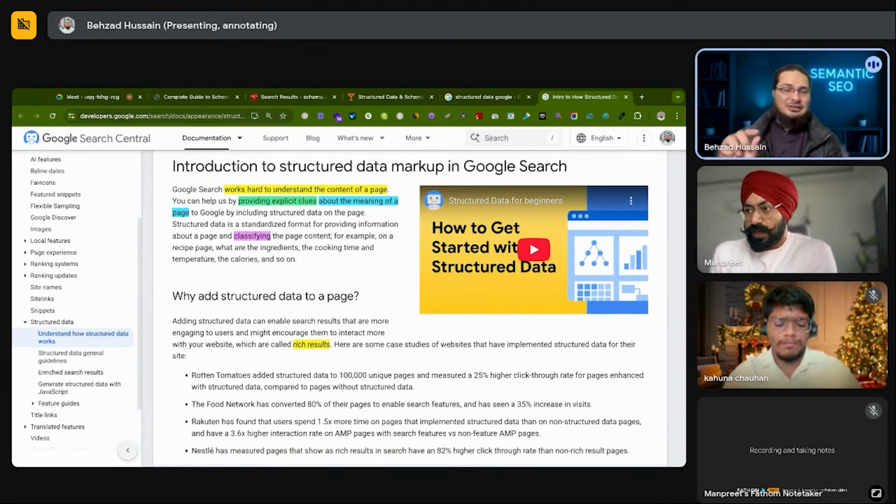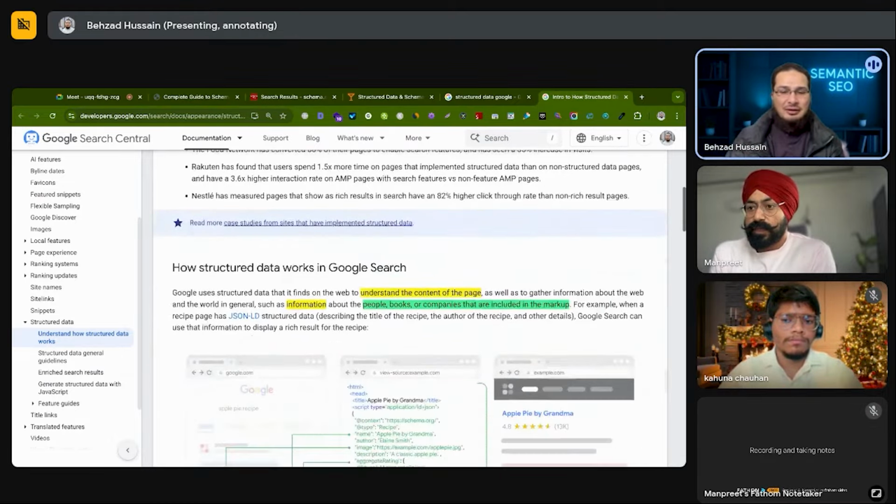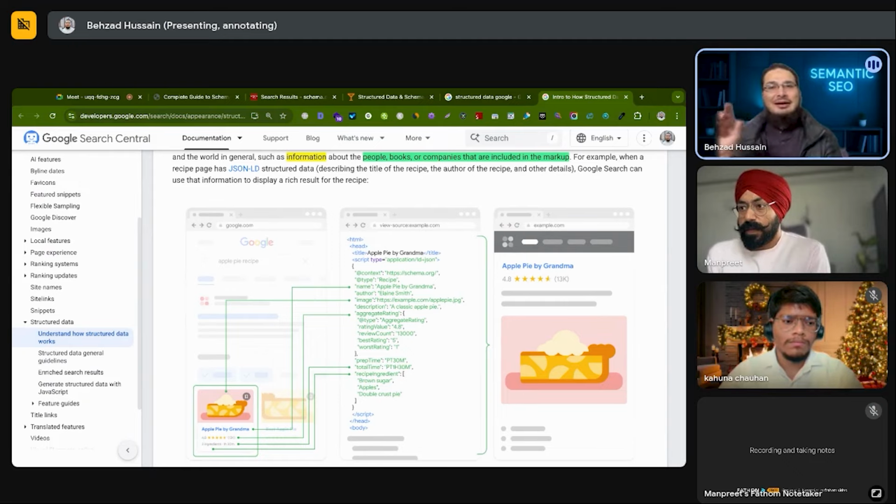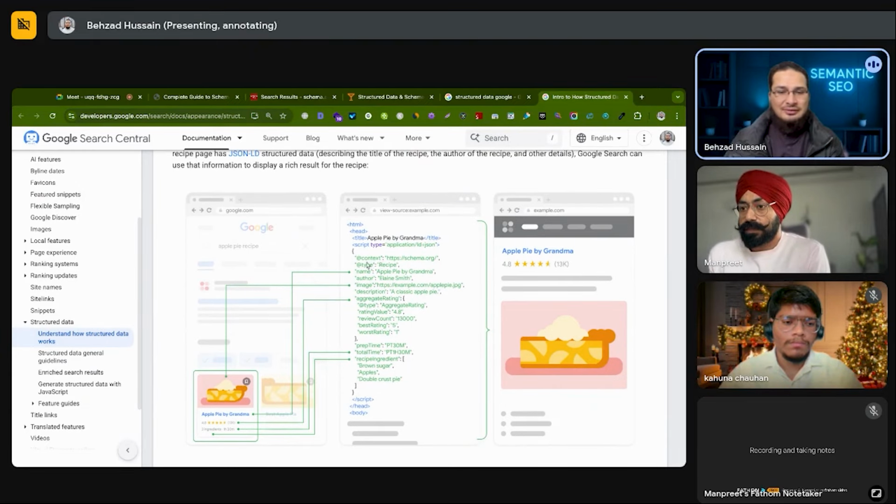But in structured data, we are providing another language. We are not writing our normal English. We are not fulfilling the sentences that we have learned in our basic English classes. Here we are translating our page content into another language. If you see here, there is one tag, context, and then type.